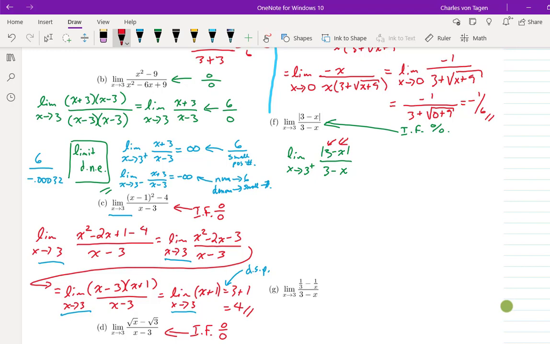Now, if I hadn't assigned a direction of approach, could I say that the argument was always negative? No, because sometimes, depending on where you're approaching from, it might be positive, it might be negative. So that's why you had to assign a direction of approach first. So here the argument is always negative. How do we take the absolute value of something that's always negative? We change the sign on it. Please, folks, do not say make it positive. If you say make it positive, you're thinking the wrong way. And with variables, you get yourself into trouble.